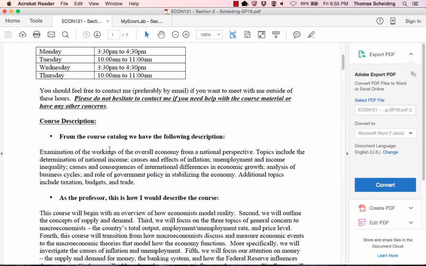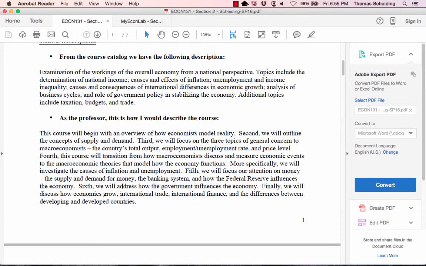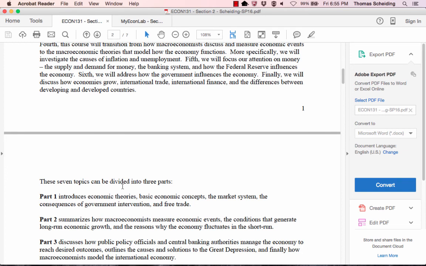Here's the course catalog description. It's all right, but it describes quite succinctly what this course does. But here's my much longer description. Essentially, this course, in addition to your Econ 130 course, are required for many of you as business majors, and I imagine that's going to be a large part of the enrollment for this course. Some of you may even be considering an economics major, in which case both this course and the Econ 130 course would be required. I'm not presuming that anyone has taken Econ 130, or even if you have, that you remember anything, so I'm not presuming any knowledge in economics.